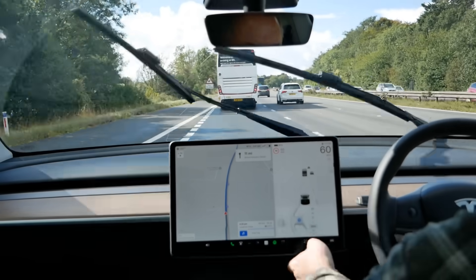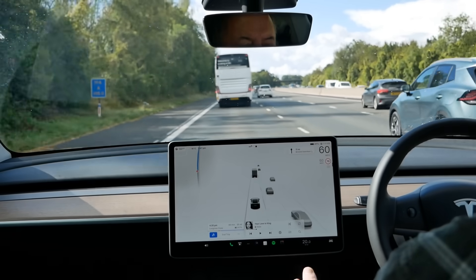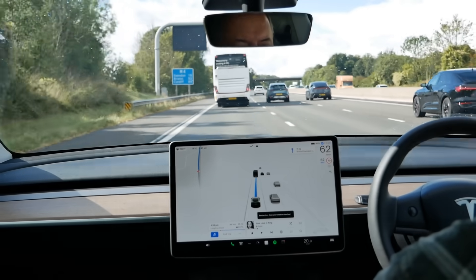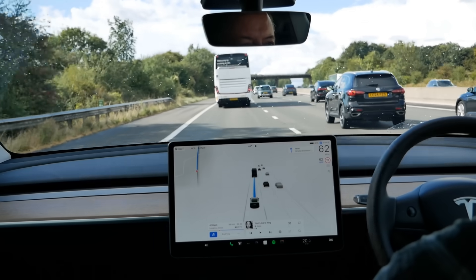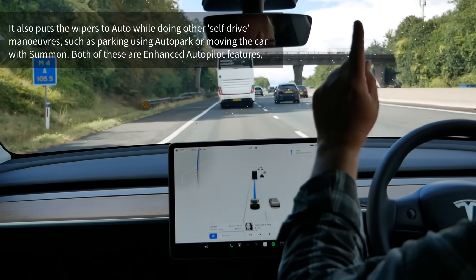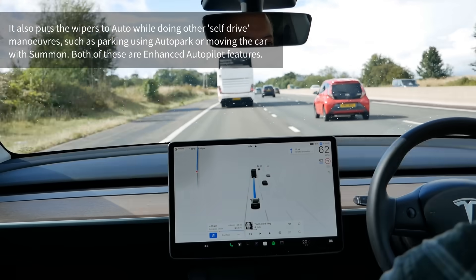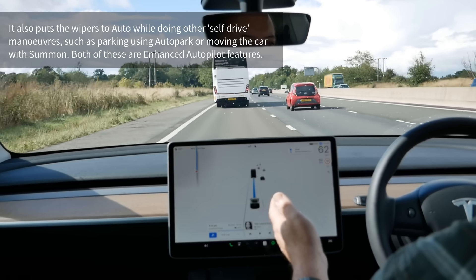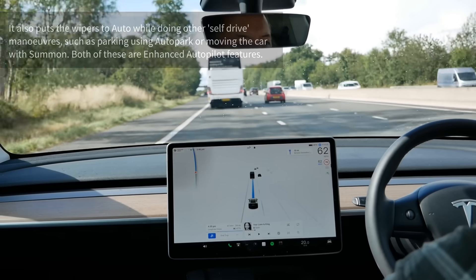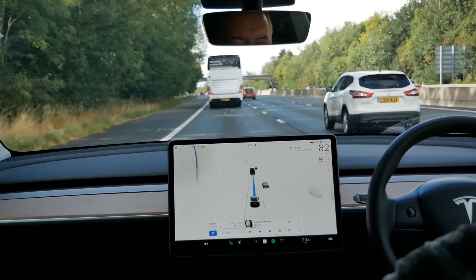There's something else to bear in mind with Tesla wipers. When you put your car into autopilot and allow the car to do the driving — which I'll now do — the car is now using enhanced autopilot. It basically turns the wipers on by itself and will control them, because when the car wants to see out of the camera better it's going to swipe the wipers even if the glass is completely dry. So on a perfectly dry day, you put the car into autopilot and for seemingly no reason the wipers will swipe — that's just because it's checking that the glass is clean and wants to make sure the cameras can see as well as they possibly can.